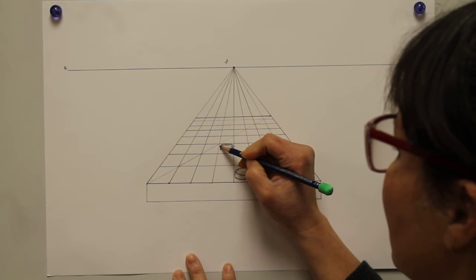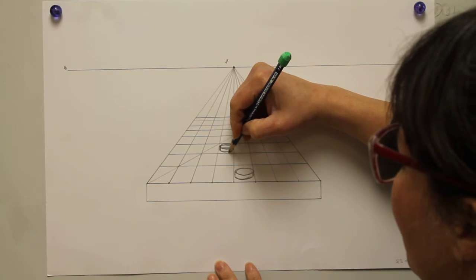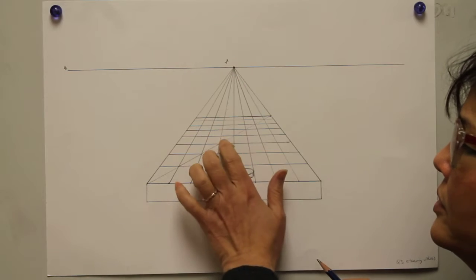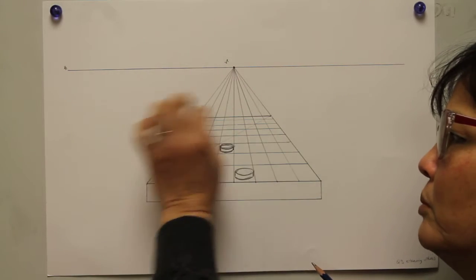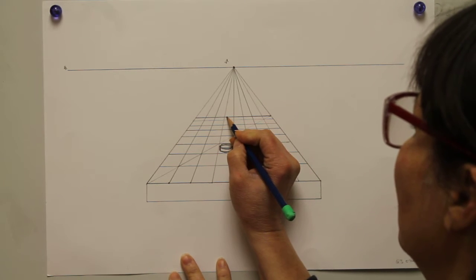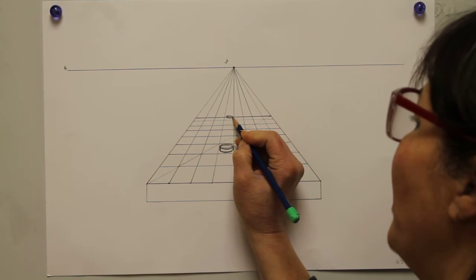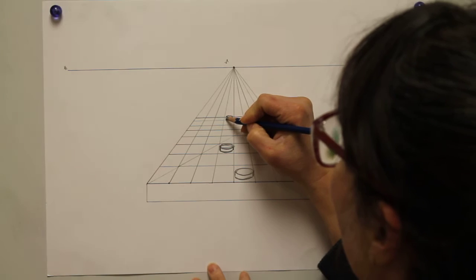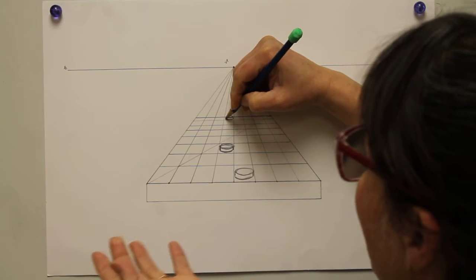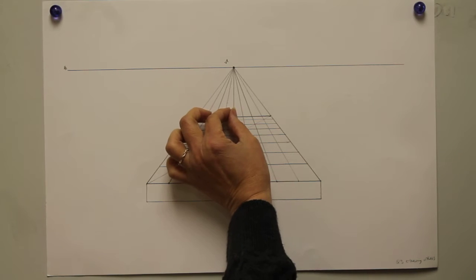Try to make it so you can see it. Drop the verticals down for the thickness, and then mimic that same curve at the bottom. And then I can go further and further away towards the horizon. Notice that all the rows are shrinking. We did this last time. And I'll put it, let's say I put it on the back row. Well, it can barely fit, and really you would even probably let it pop up a little bit beyond that square, and I'll drop a couple little verticals down, mimic that thickness, and I'm trying to make it kind of fit within that space. So you notice large, medium, small.